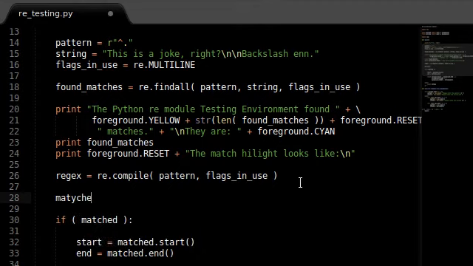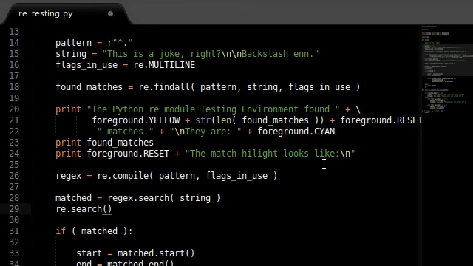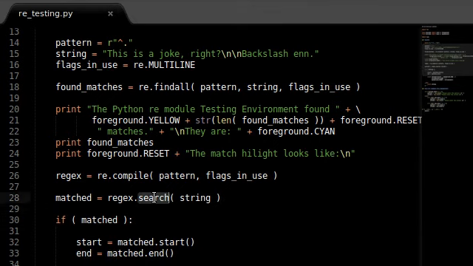Matched is going to equal something a bit different. Take a look at this line. We're using the regular expression object that we just created rather than the RE module, and using the search function within that. You might be asking, why are we doing that?